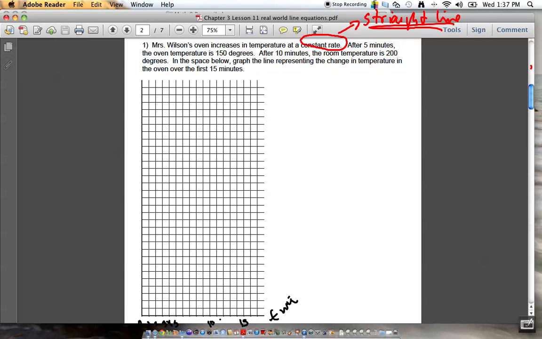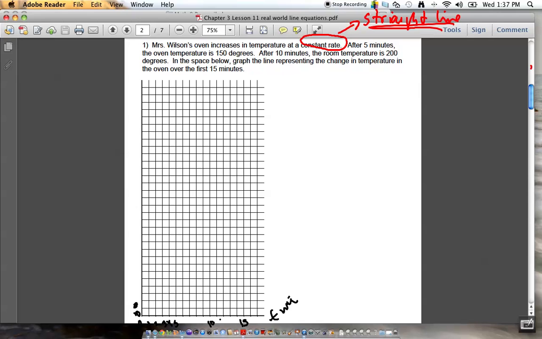Okay. Now, 150 and 200 degrees. Does it make any sense to go 1, 2, 3, 4, 5? No. You'd be way up past the ceiling by the time you hit 150. So, we have to pick a number to go up by. What do you want to go up by? 50? 50 is a little big. Well, let's try 10s, okay? 5 was the other option. I would have thought about 5 or 10, but let's go 10 and see how that works.